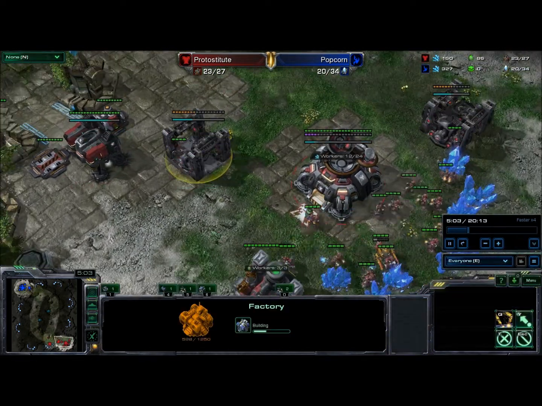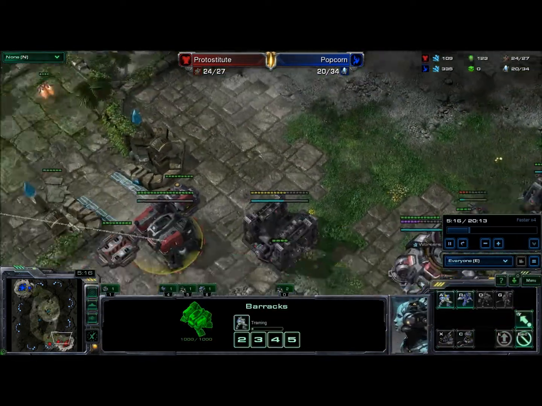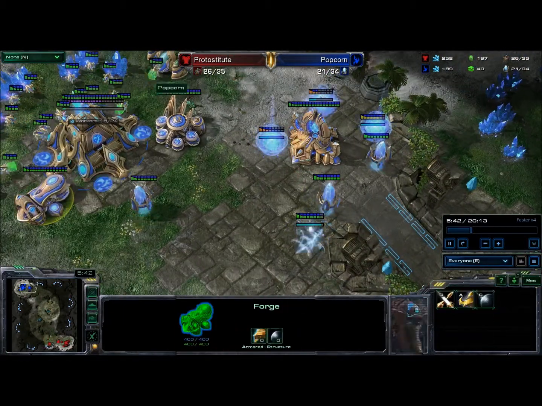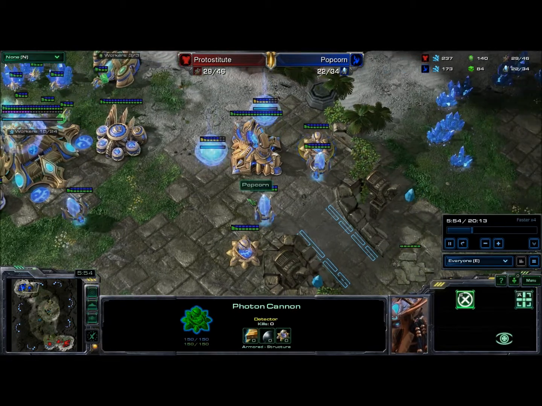Alright, so typical openings here. Got one barracks, one factory going down. Terran went for a fast expand. Protoss, as you can see, has already gotten a forge down, and here come those Photon Cannons I was talking about. 4 of them.